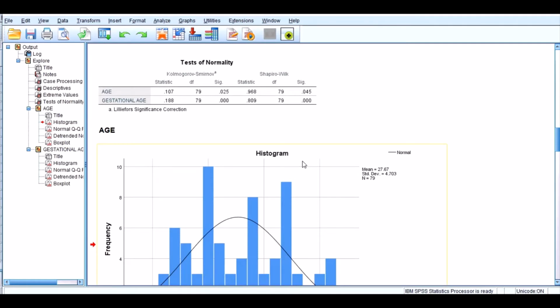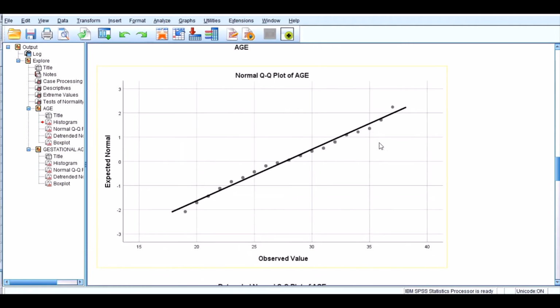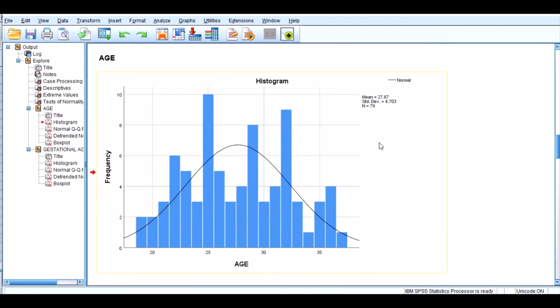This is my preference. If you have another preference of going with non-normal, it's okay. Why? Because the Kolmogorov-Smirnov test and Shapiro-Wilk test showed that it follows non-normality. But the box plot, my Q-Q plot and my histogram almost showed that this follows normality. So I consider this as normality. So now you may have a doubt why I have considered normality, and why you can go for non-normality.